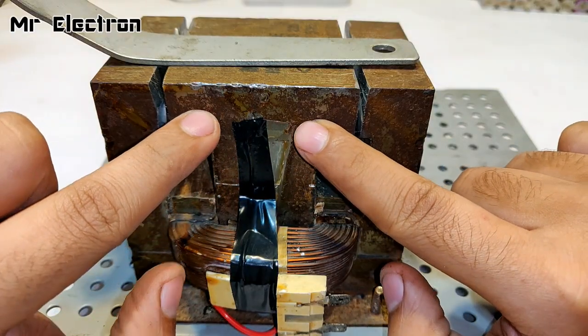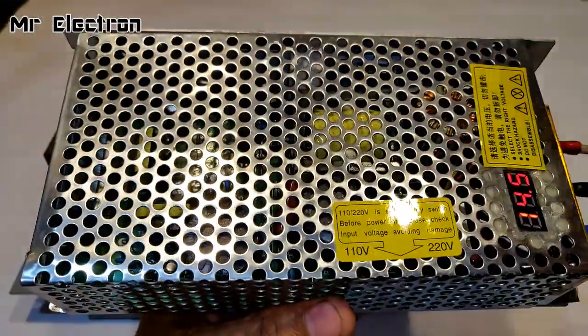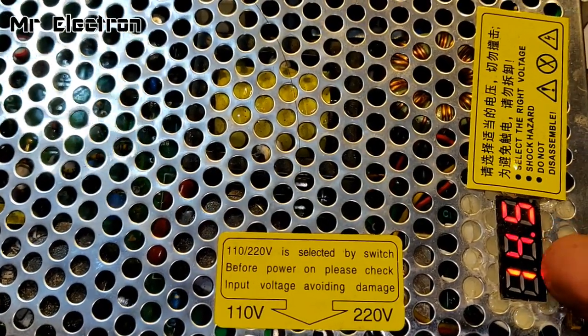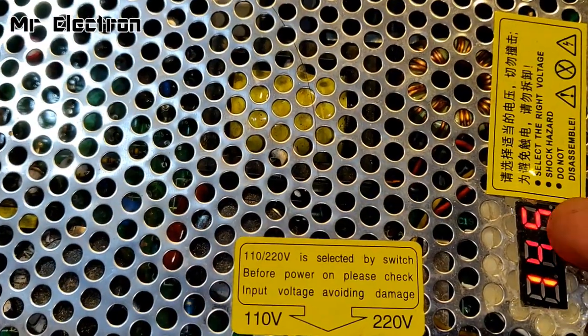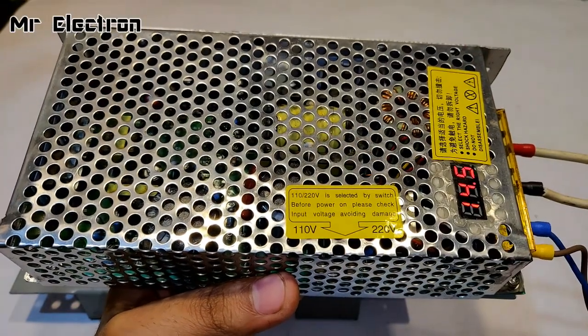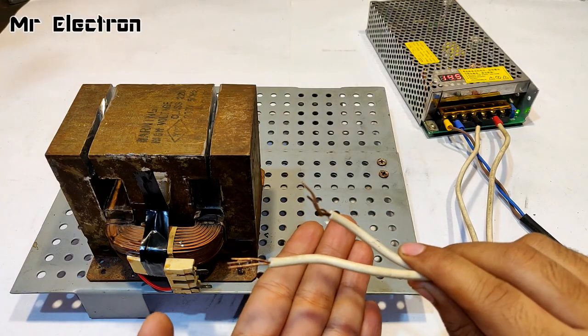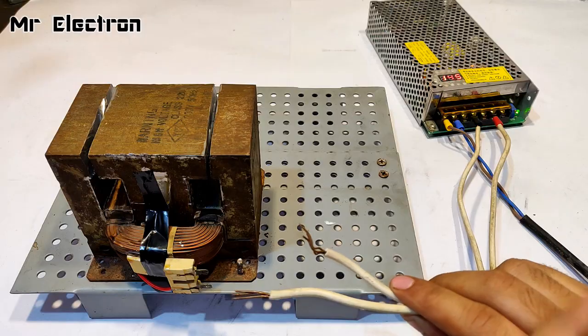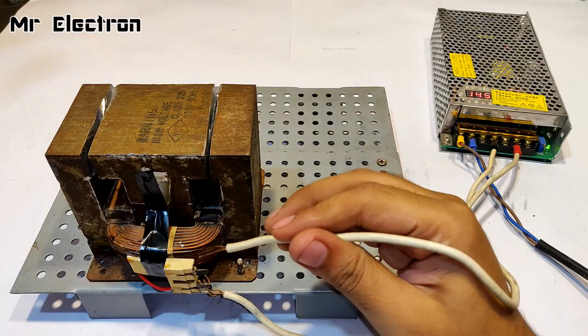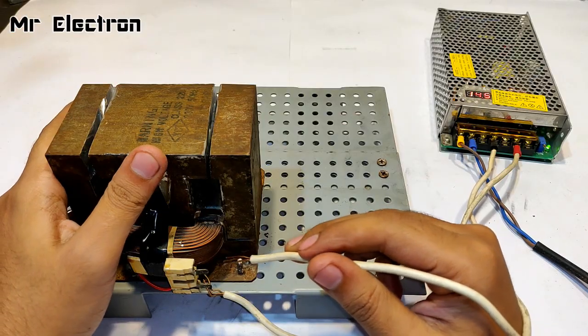Now guys, this is a power supply 220 volts up to 12 or 15 volts with a maximum current of up to 17 amperes. This is the voltage that is being displayed here, 14.5 at present. The link for this will be available in the description. I'm going to use this power supply to charge this electromagnet. So you can see I have used two thick copper wires because I need high current to flow through that supply. Connecting one terminal like this. Now when I will connect the other terminal this coil will charge and this will become an electromagnet.